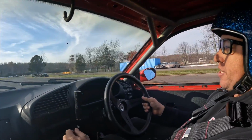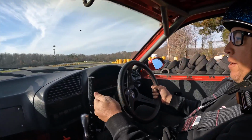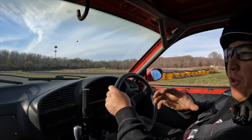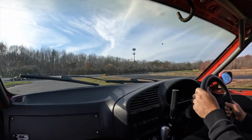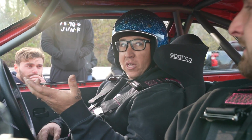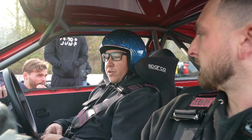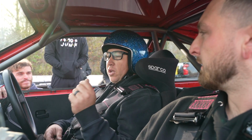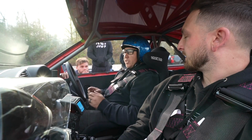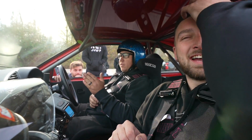Realistically, you need to go through that first corner in third, pick fourth, then switch back into that sort of wet section, down a gear, but as soon as you get out of it, you need to go up a gear. If you're going to drive here a bunch, a ratio swap, yeah. For sure. Give you a slightly longer third or a slightly shorter fourth, so you can go third, fourth. You just need something in between. You need a third and a half. We need a 3.5 gear for this track. That's fine. That's easy.